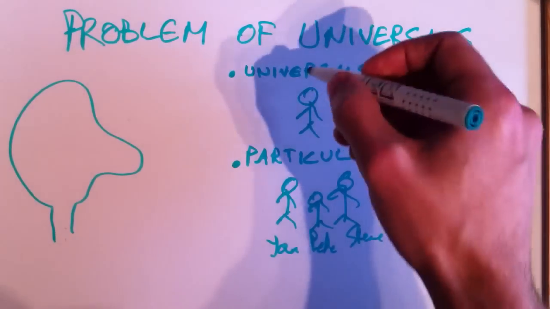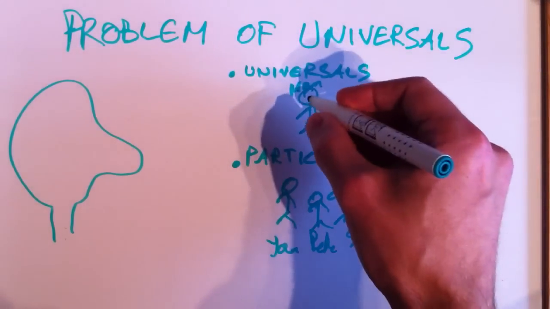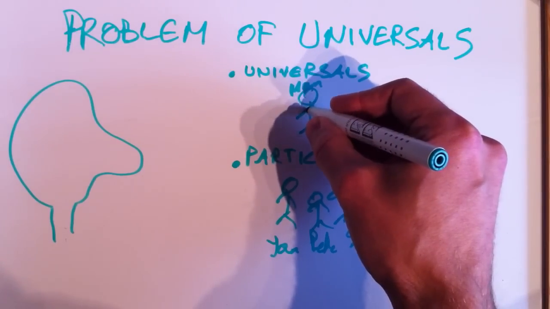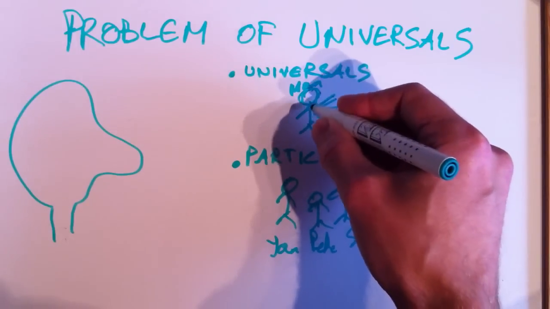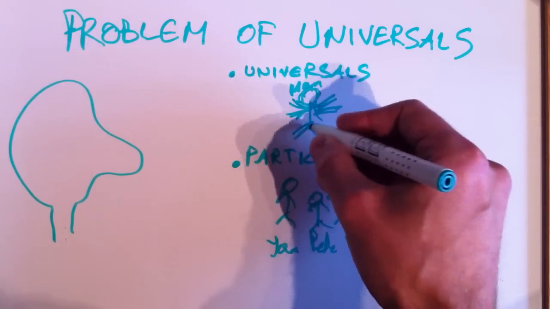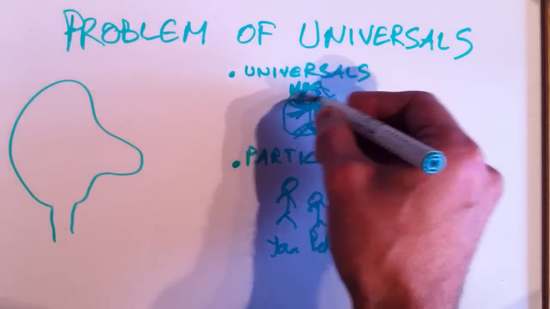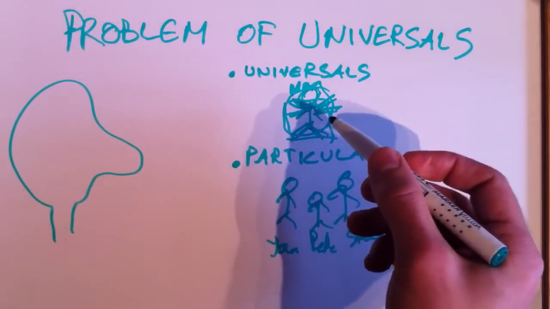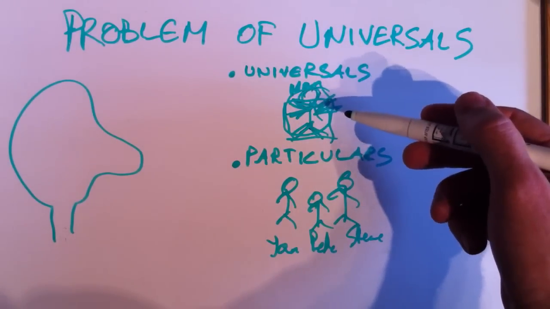So man in general is a universal, and if I could draw I would draw Da Vinci's Vitruvian man to draw it very beautifully. How does it go again? In a circle with perfect proportions. So man here, this is horrible, but it should be man in all its glory, in all its essential characteristics.